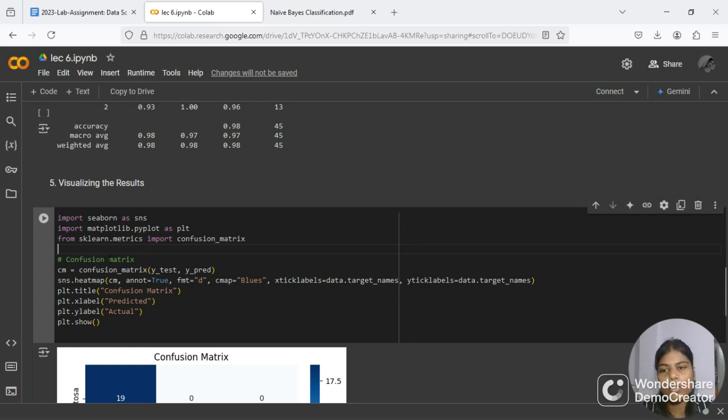So we are creating a confusion matrix. cm equal to confusion_matrix(y_test, y_pred) creates a confusion matrix using the actual labels y_test and the predicted labels y_pred. Now we are visualizing the confusion matrix using the Seaborn library. sns.heatmap creates a heat map of the confusion matrix using Seaborn, and annot equal to True displays the numerical value in each cell. fmt equal to 'd' formats the numerical value as an integer.